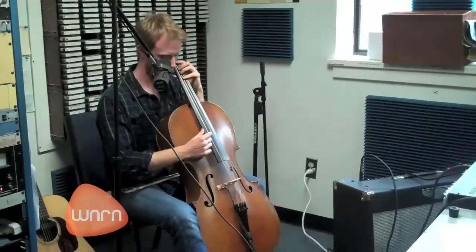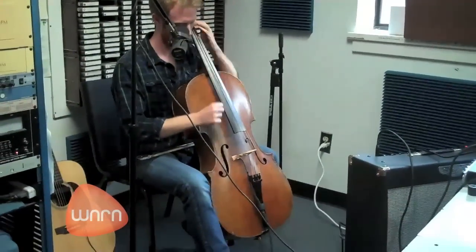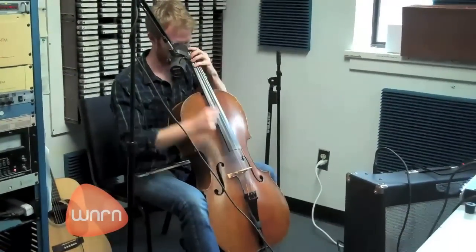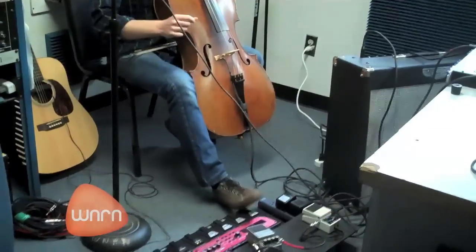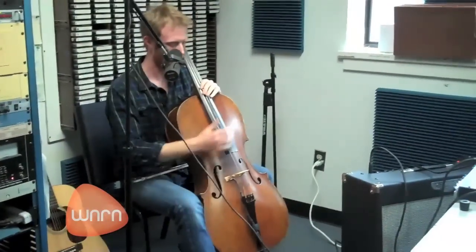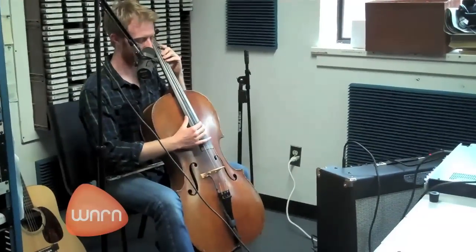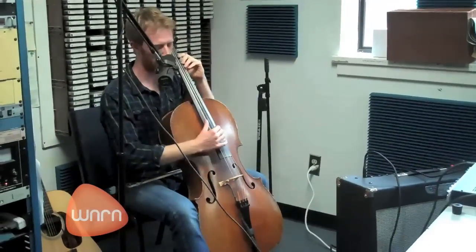Okay, here's step two — bass line. So you can hear the bass line going through there. That also creates a bit of percussion for the song and a little bit of a beat as well. That's right, very cool. Moving on — next is pretty much the middle line, so I guess in the orchestra it would be the viola section.